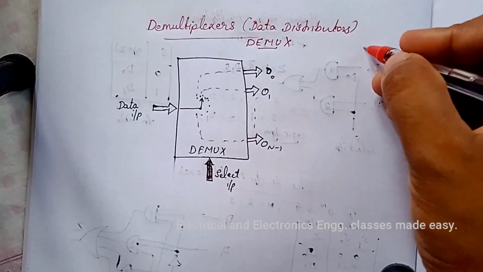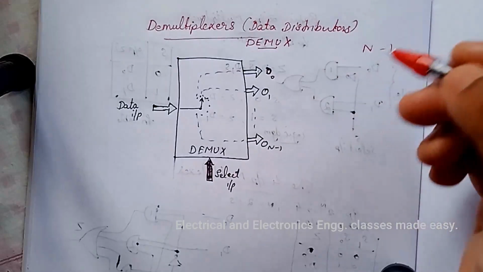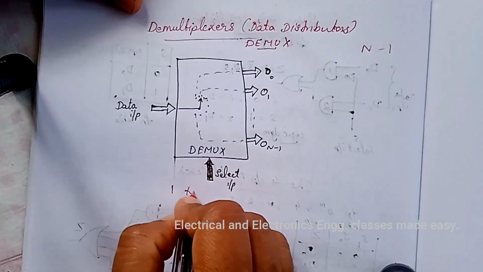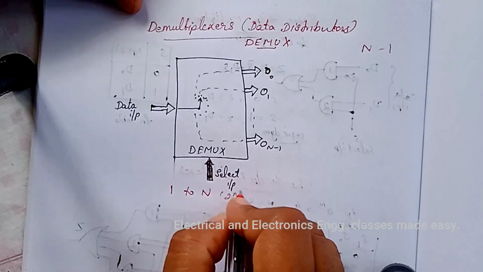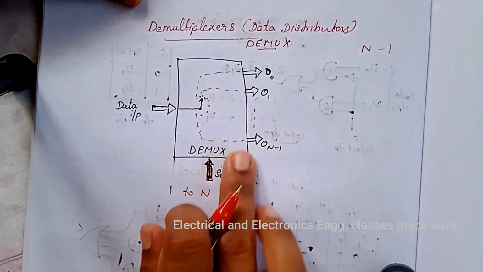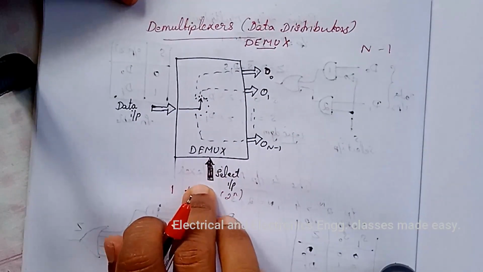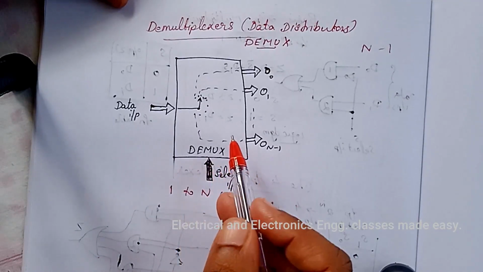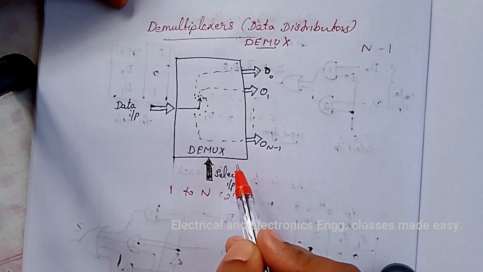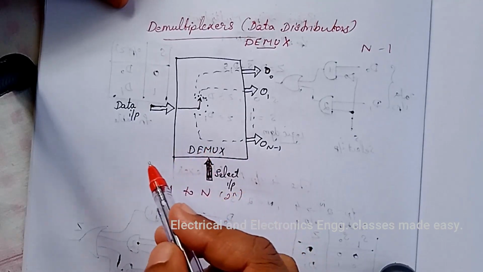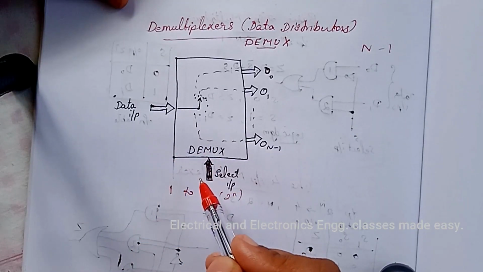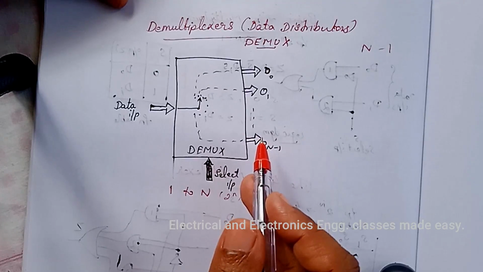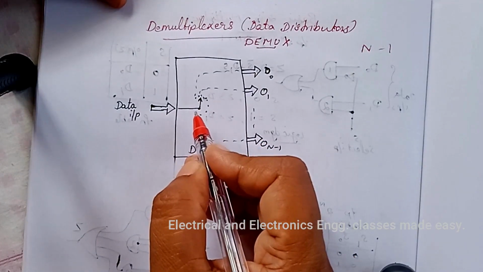A multiplexer is an n to 1 device. A demultiplexer is a 1 to n, or 1 to 2 raised to n, device. So this is the functional diagram of a DEMUX. And here the select input code determines the output line to which the input data will be transmitted. In other words, the demultiplexer takes one input data source and selectively distributes it to one of n output channels, just like a multi-position switch.